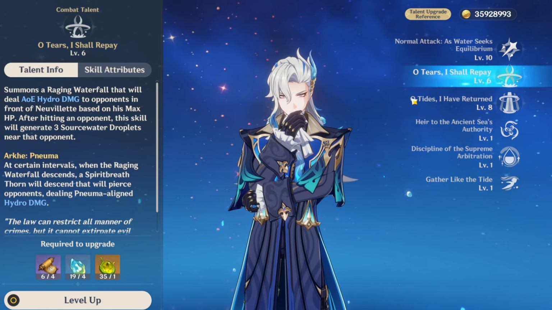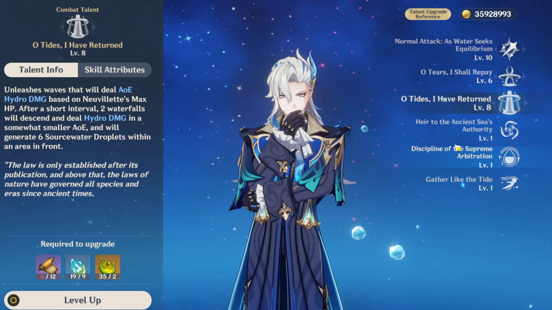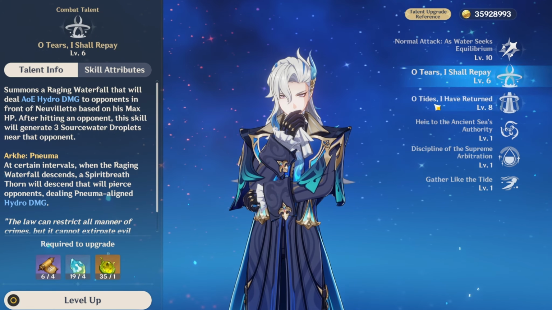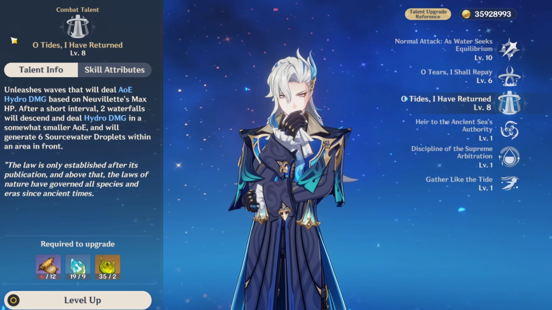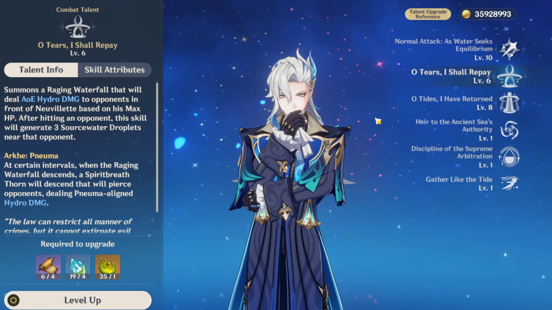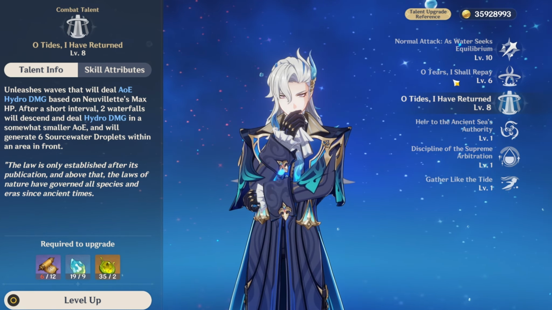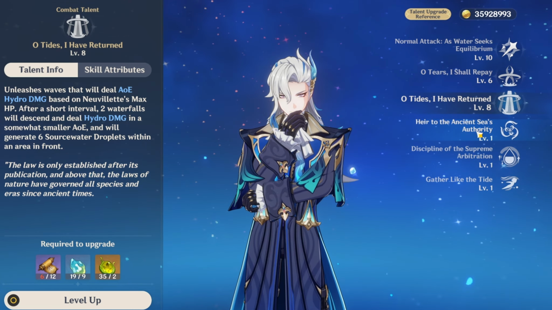So basically, if you combo his E and then his Q, you're able to do big damage. Absolutely huge damage with his EQ. And also, if you do E, and then you do everyone else's burst, and then you do Q, and then you do E again, you're able to do 4 charge attacks. So keep that in mind. It's really busted. Super busted. You can probably see why Neuvillette is one of the best main DPSs in the entire game.